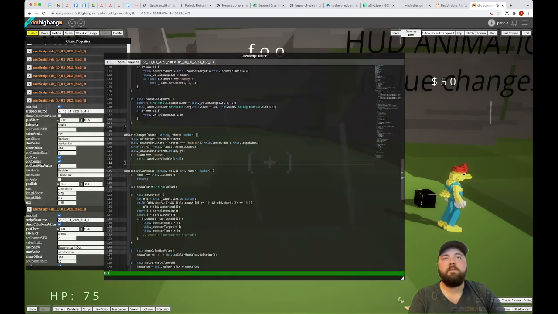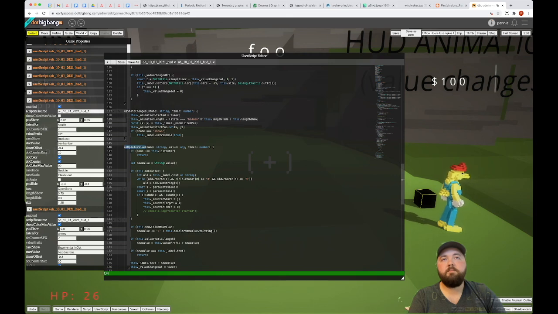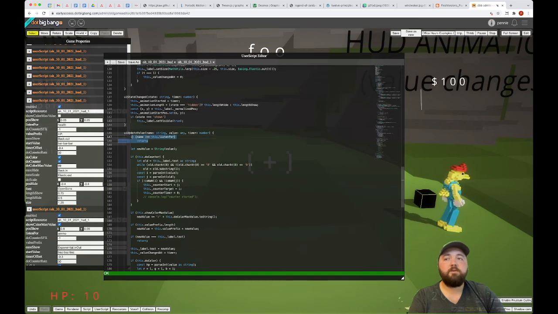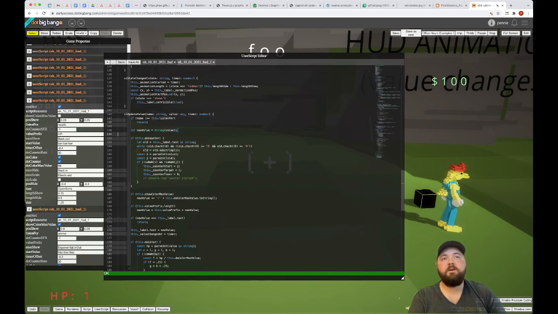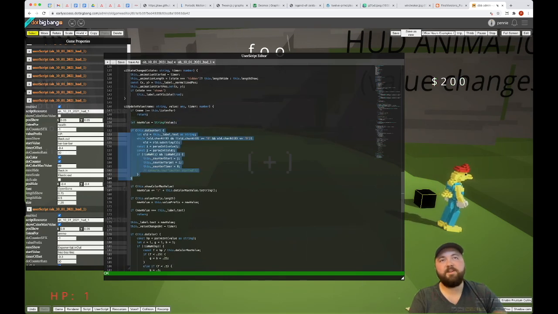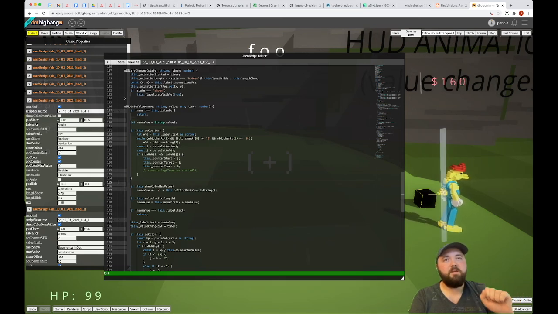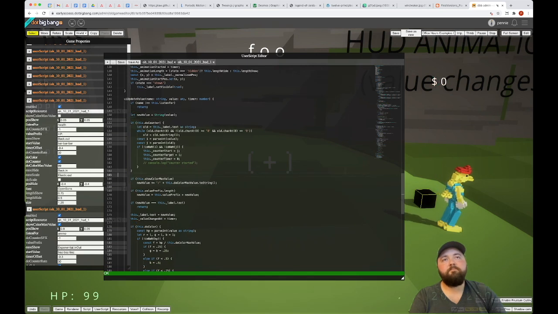So in here, this UI update value takes a name, a value, and the timer. So we check if the name matches the value we're listening for, and if it does, then we stringify it, and then we do some hacky stuff because of how I architected this. I wrote this in a real hurry. So if we're going to do the counter, we then re-extract a number out of the string that is the value. So I'll just, a moment of silence for my bad code. Anyway, so we do that. We set up the counter stuff if we're going to do the counter.